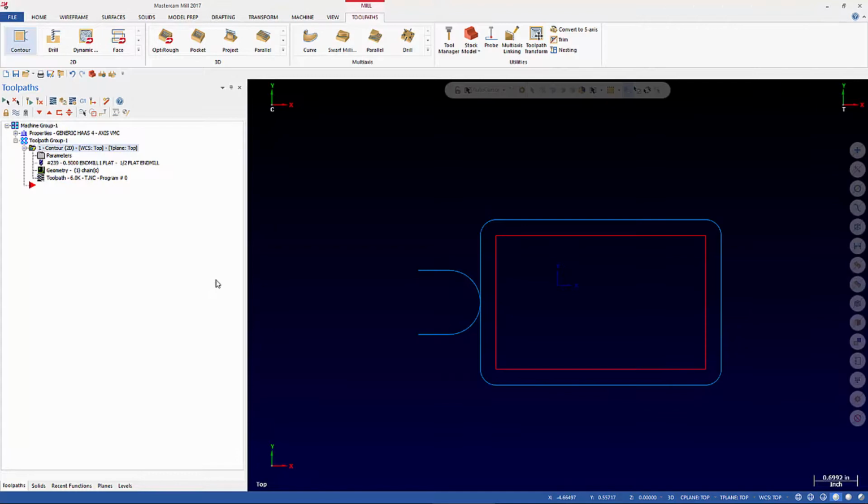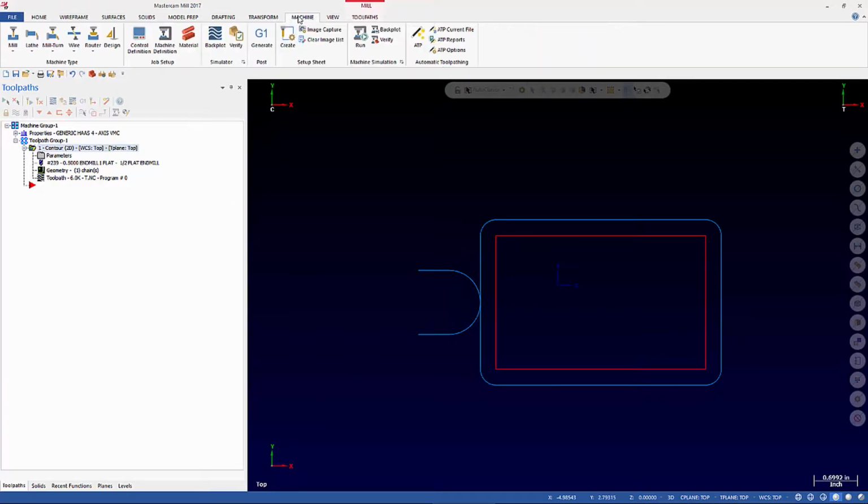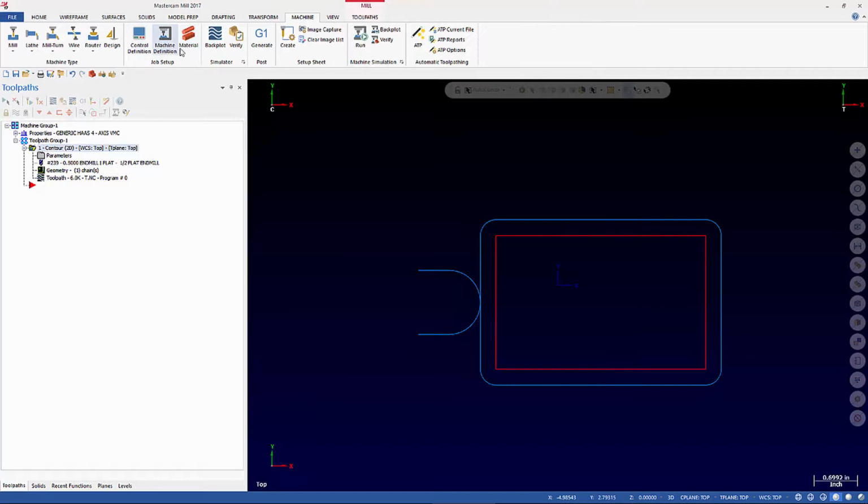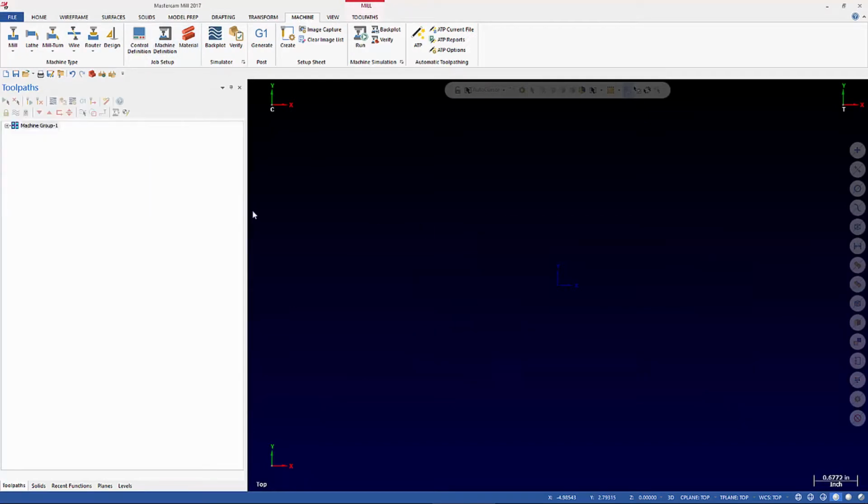The machine definition has a function that is read by the post to determine for a 4-axis post, is there or is there not a rotary axis present? So I'm going to go to the machine menu and select the machine definition manager. Oh, in the right spot. Yeah, machine definition.